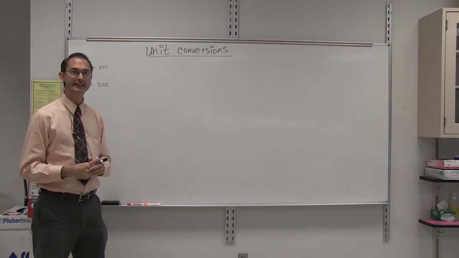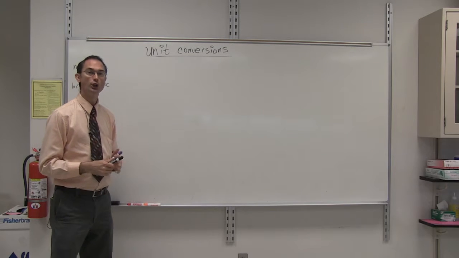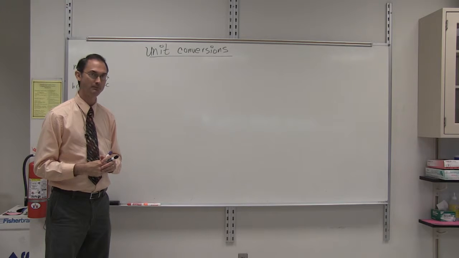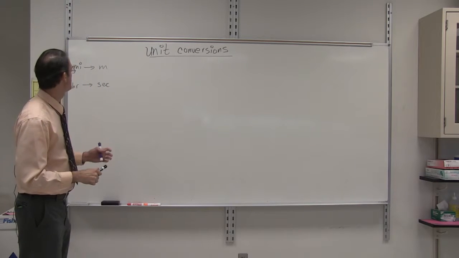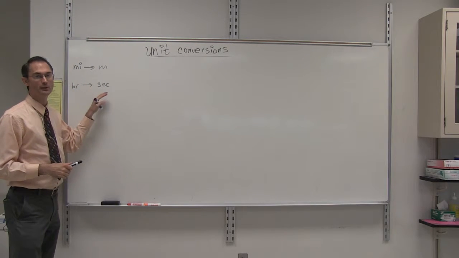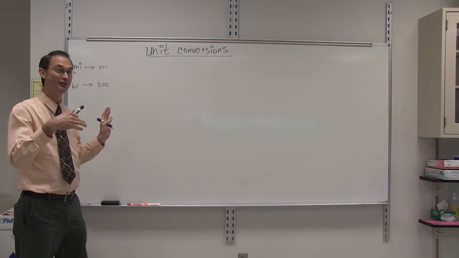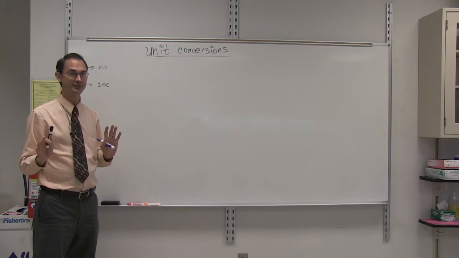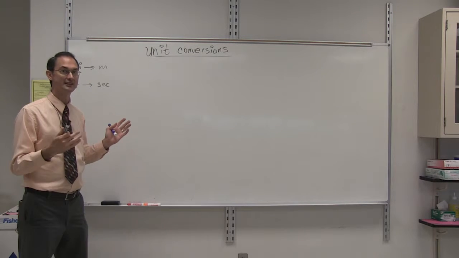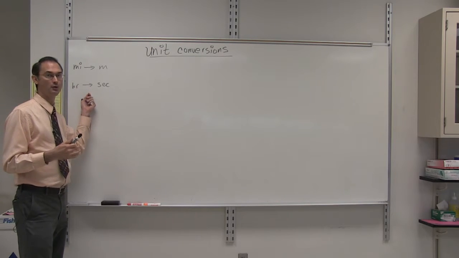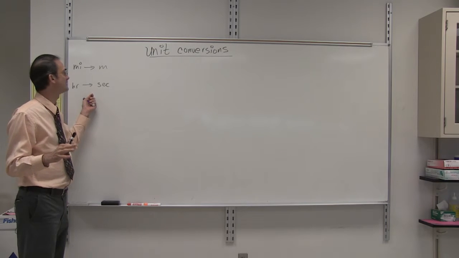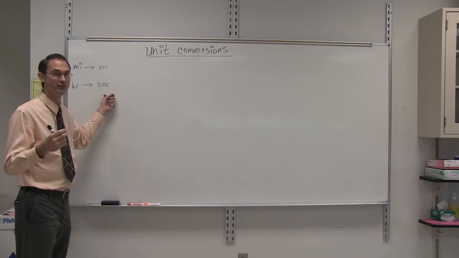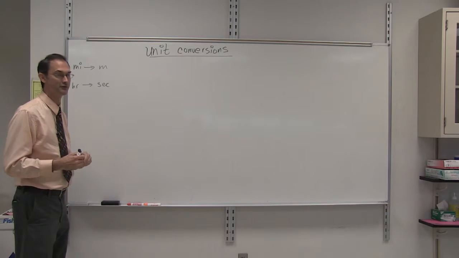In today's lecture, we're going to be taking a look at unit conversions. We'll take a look at an advanced application where we will be doing a translation from mile per hour to meter per second. Basically, if you can do this, you can do anything that you'll be seeing in chemistry or in physics. I like this example because it's a translation between something, mile per hour, that you see on signs all over the place, and meter per second, which is a very common way of expressing speeds and velocities in the SI or metric system.